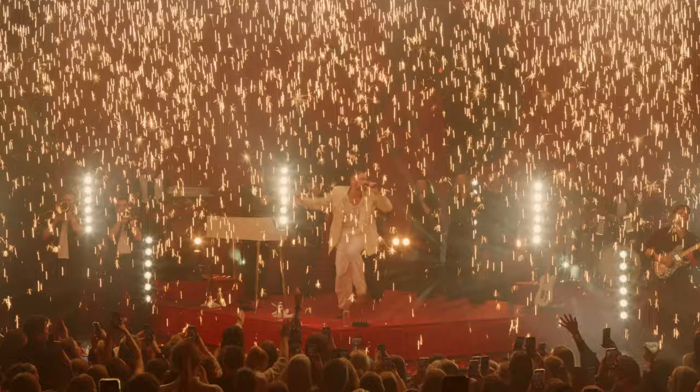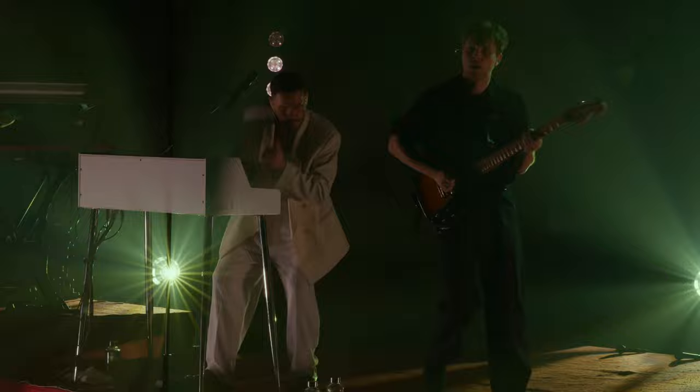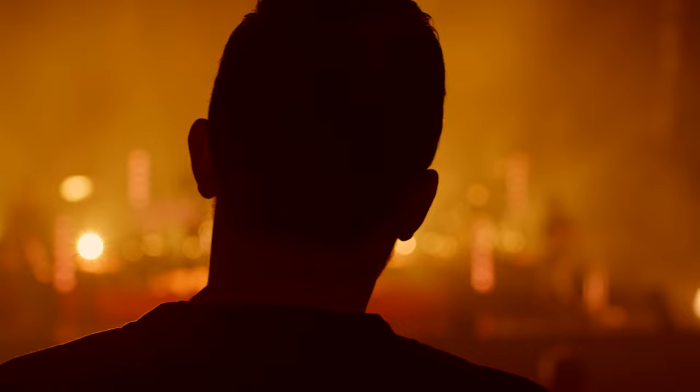Lighting design is an important part of lifting the whole experience for the crowd. I've had people telling me after shows they listen to the music in a completely other way after seeing it live. Having the right stage design and light design is an important part to generate that feeling, and I think we did something amazing here.